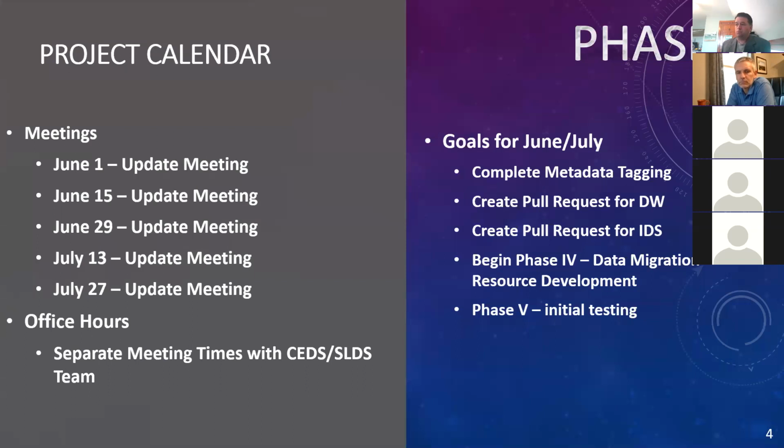The other one is to create pull requests for the data warehouse and the IDS. As I mentioned, you have access to that draft in that workspace. You have access to the draft data models. We're not going to do that anytime soon, not in the next week or two, but probably closer into July, we're going to be creating a pull request inside of the GitHub site on the open source community site, where you can take a look at the actual coding changes we are planning on making to the data warehouse and the IDS. Even at that point, we'll be looking for feedback as well. Those pull requests will be coming in as we're about to update the version of these different models. Any kind of feedback you have would be appreciated now, or even after we create the pull requests. So those will be coming probably in July.